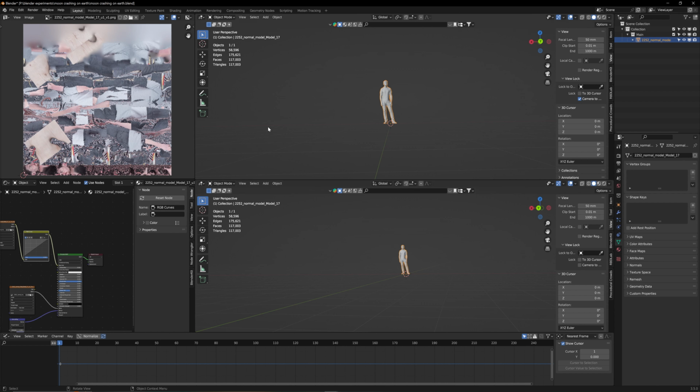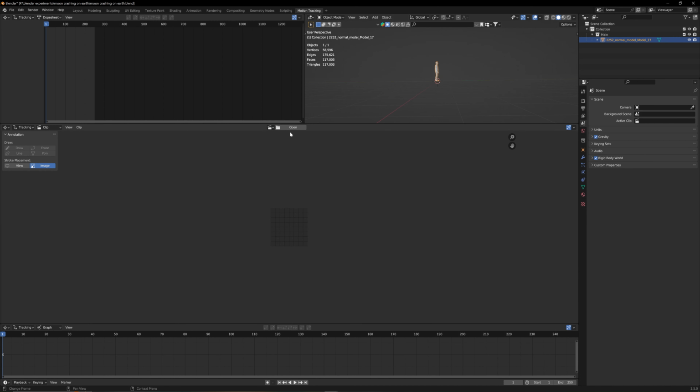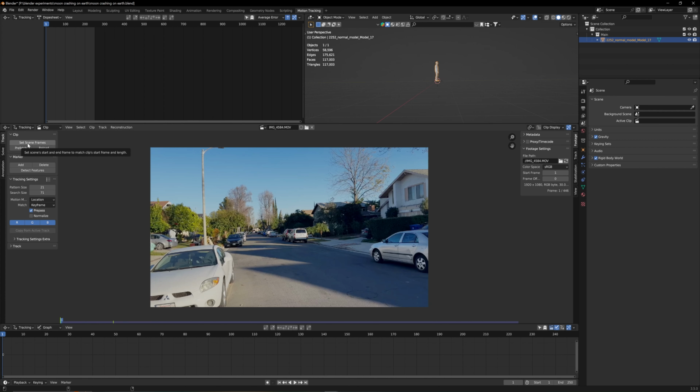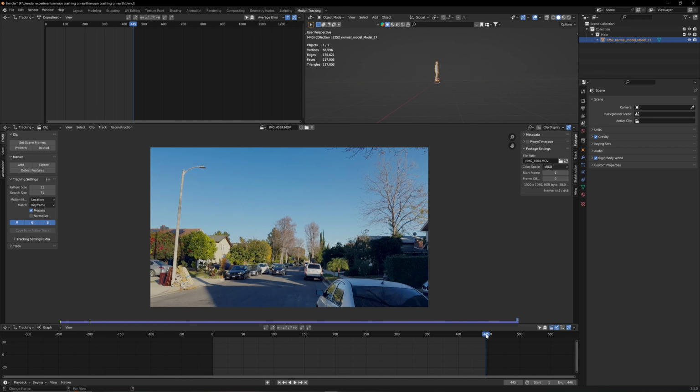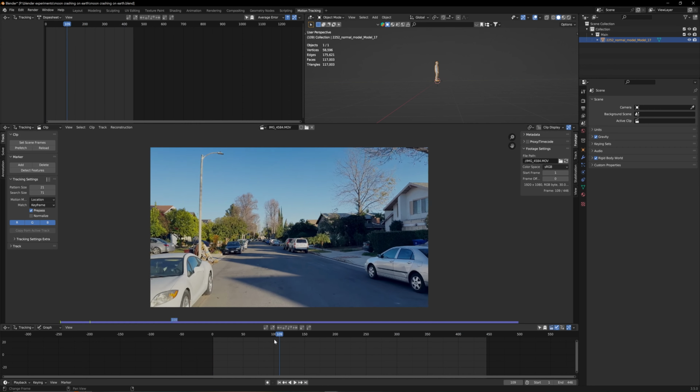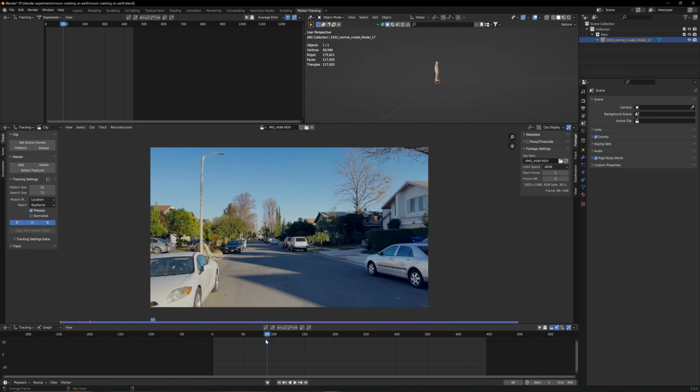Okay, the first thing we do is we go up to the motion tracking tab. If you don't have it here, click on the plus, VFX, motion tracking. Since I have it, just click on motion tracking. Now I'm gonna open my video. That's my video. The first thing you do is click set scene frames. That means that our project is the same length as the video. Now click prefetch. That's going to load the video into your RAM, so it's going to be faster to go through it. So now when we look through it, we have to decide, okay, what are we going to track?